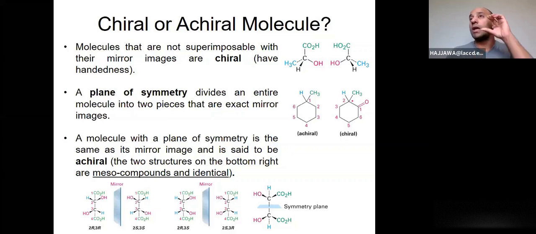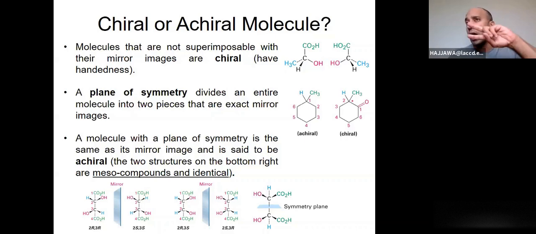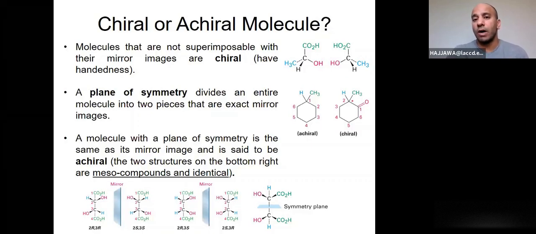So now we know that we can use the term achiral not just for compounds that have no chiral centers, but also for compounds that have 2 chiral centers or more, and they have a plane of symmetry that makes the enantiomer no longer an enantiomer due to the existence of the plane of symmetry. And that makes the pair of compounds that have a plane of symmetry, even though they have chiral centers, meso, identical, achiral compounds. And that's the first part of chapter 5.